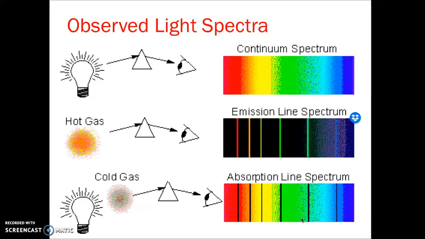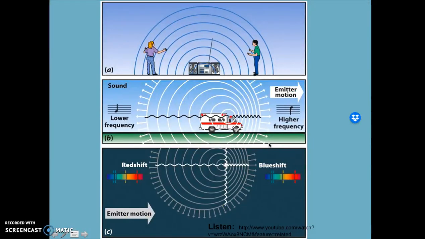Here's just another example showing you the black body, like an incandescent light bulb or a star, and then what type of spectral lines you would see. These spectral lines are the fingerprints of that element. What's cool about using spectral lines in astronomy is we're also able to use them to determine whether an object is moving away from us or towards us.